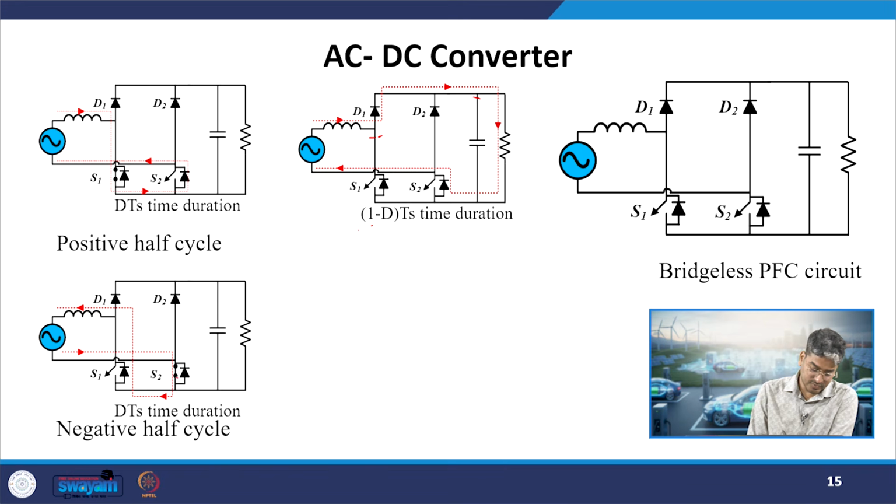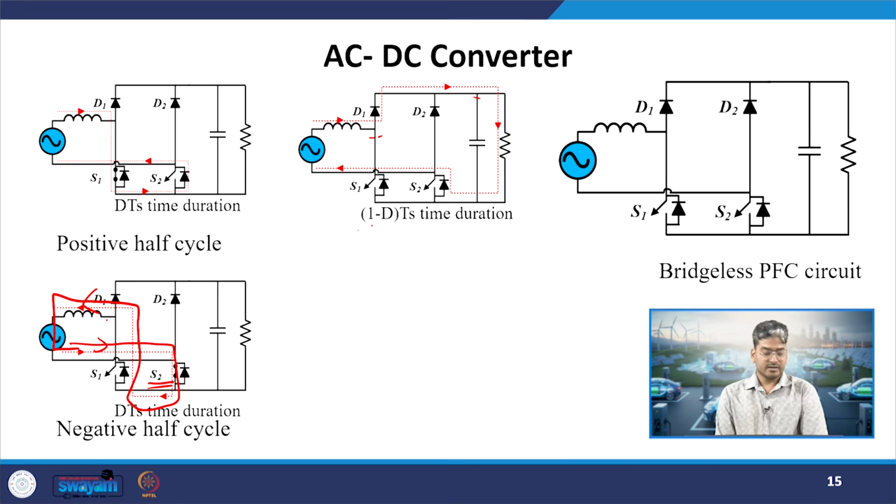So, in this case, if you see, we are turning on S2. Okay. So, when I turn on S2 or give a gate pulse to S2, what will be the equivalent circuit? The current will be flowing through this path, in the direction of the arrow. Now, if you see, the inductor is again connected across the supply. So, it will experience an increment in the current, but in the opposite direction. If you mark the direction of inductor current, it was in this way. In the negative half cycle, it is subjected to the opposite direction of current.